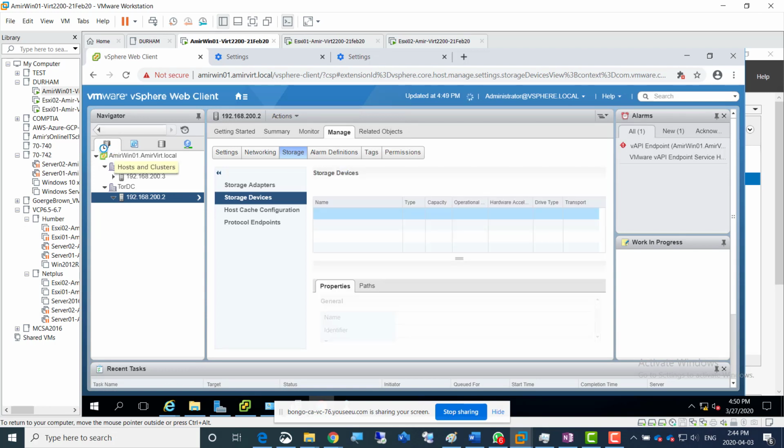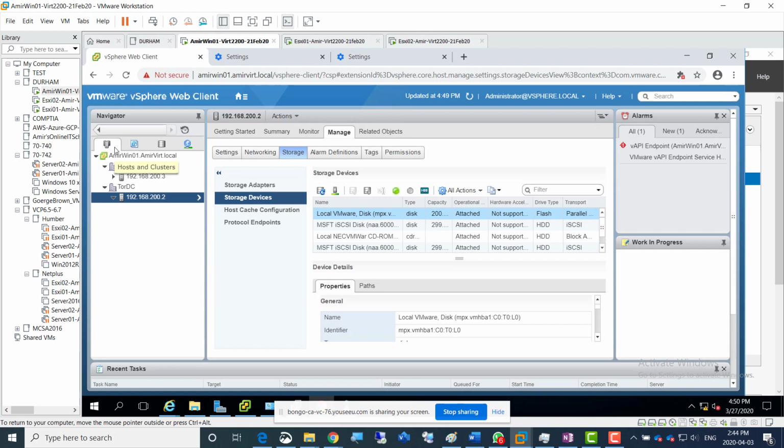First, you can go to hosts and clusters, then go to the hypervisor itself, and in the hypervisor you go to manage, then storage, and whether you're in storage adapters or storage devices, there's a rescan button here, this one.